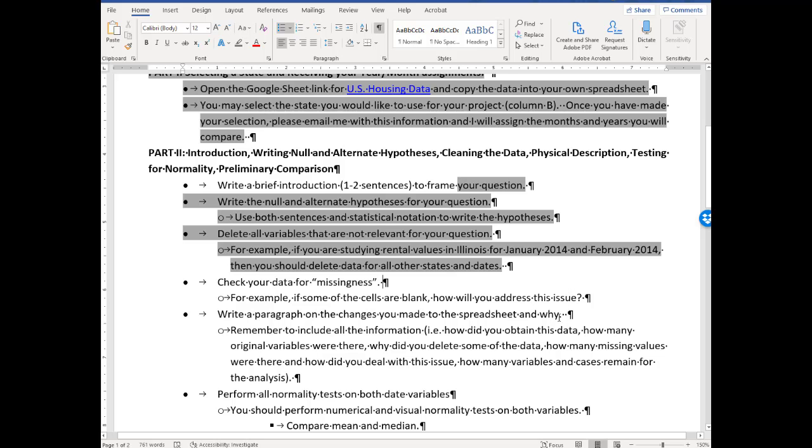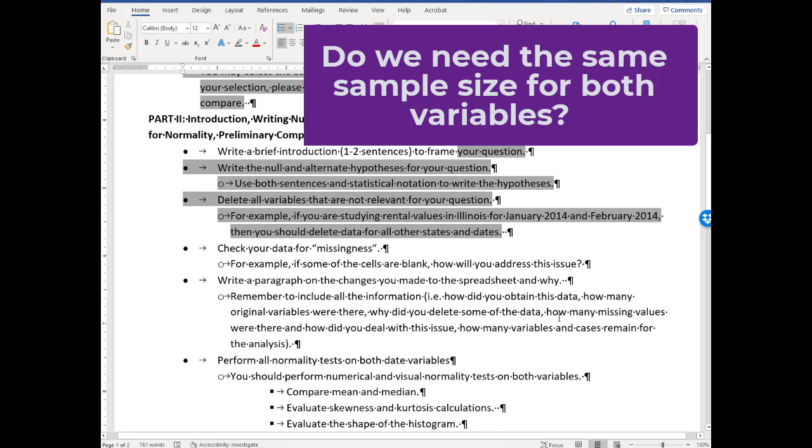Well, let's think about when we need to worry about missingness. We need to worry about missingness if we're doing something that is a pair comparison. So if we're going to be doing something like a regression analysis, then we have to have the same amount of values for one variable as we do for the other variable.